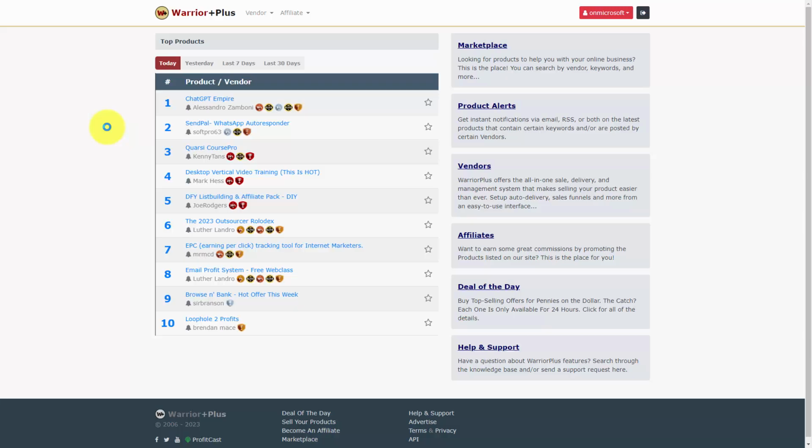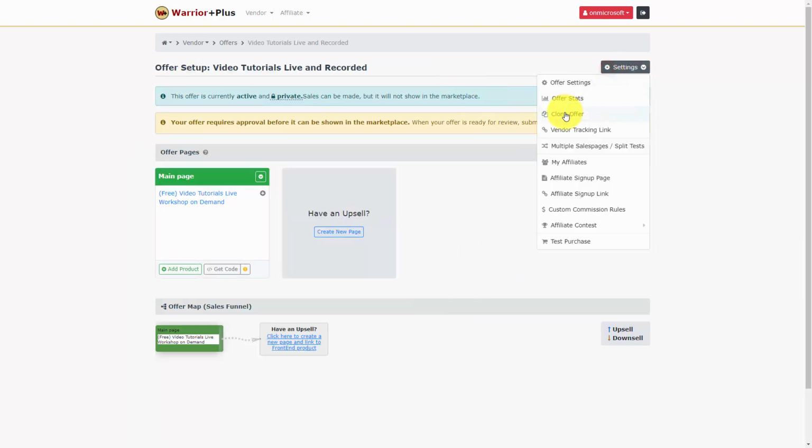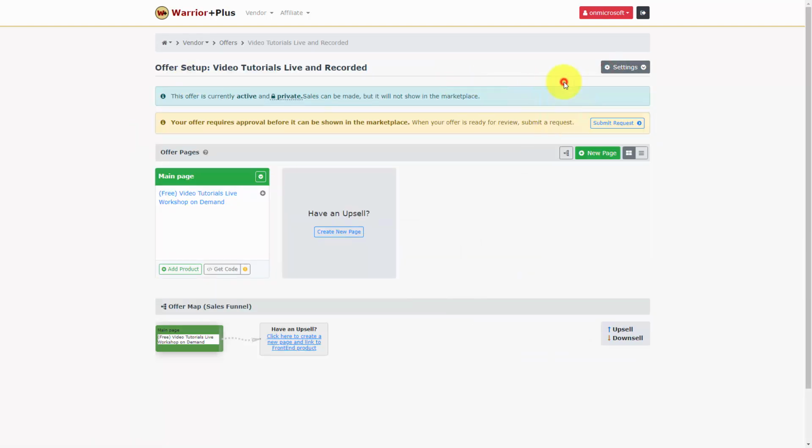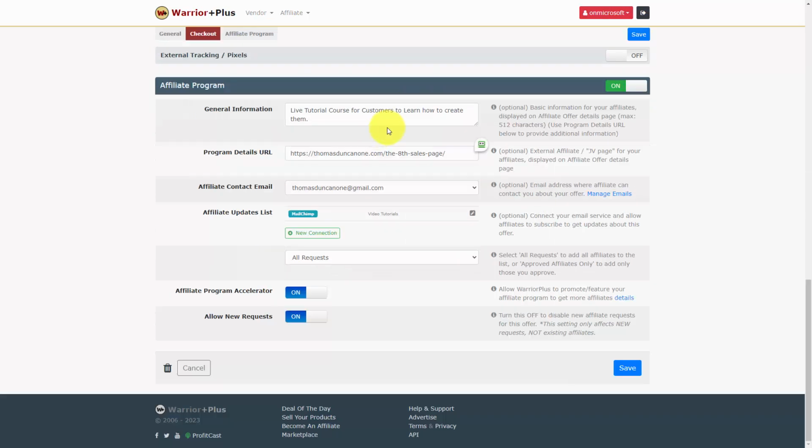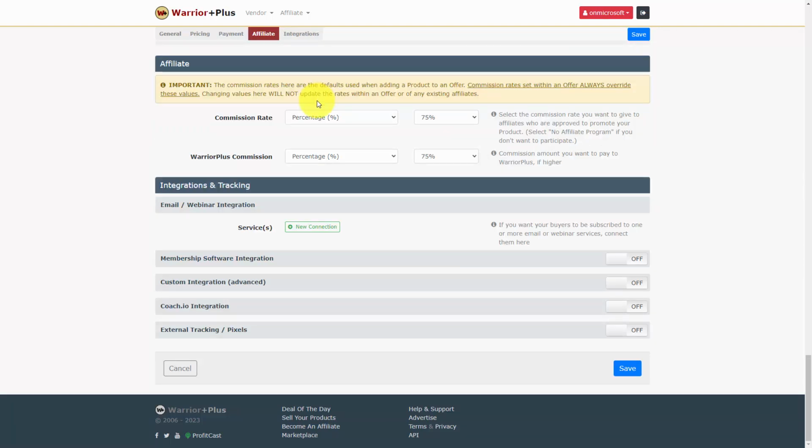Hello and welcome. You're now looking at the Warrior Plus network, and one of the reasons that you would use Warrior Plus as a sales system is that it will allow you to recruit affiliates who will be incentivized to sell your product. When you are setting up your product inside of an affiliate network, you're going to have control over specific offer settings. And it's here where you will be able to set the parameters for your affiliate program for a specific product. For each individual product that you're going to be selling, you can decide on the commission rate that a partner will receive when they generate a sale of your product.